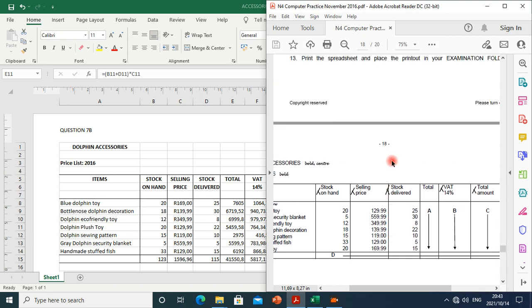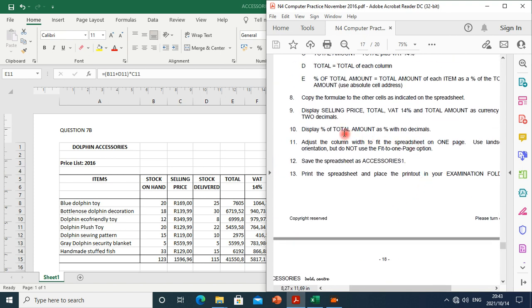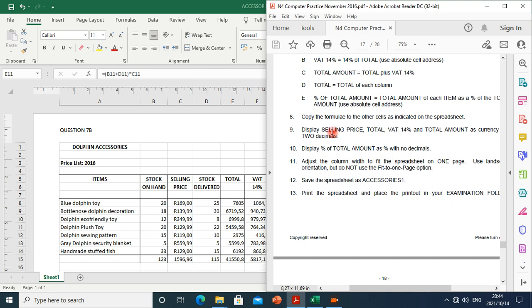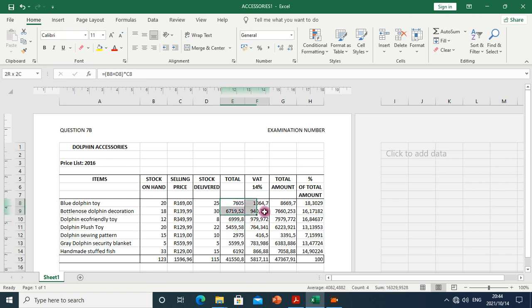So now the question said, display the selling price. The selling price is already in 2 decimal places as a currency. We have to do the total, the VAT, and the total amount. These are the ones you're supposed to display as a currency.